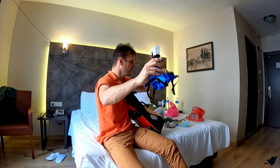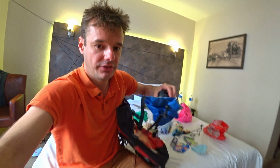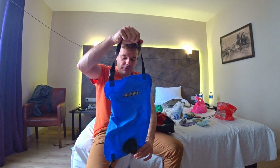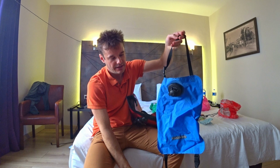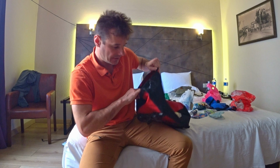I think the joint in this part is not fully functional. So basically, if I store it like that and it's full, it's going to leak. So I store it like that inside the bag, and it does not leak. But now I almost never use it. I used it a lot when the tap water was drinkable, but now the tap water is not drinkable, so I don't use it anymore. I just buy plastic bottles. So yeah, the olive oil for my pasta when I have access to a kitchen.